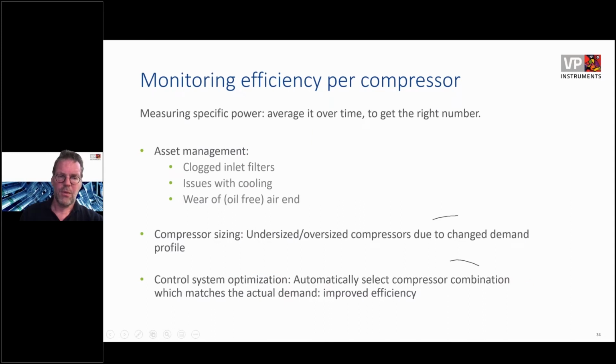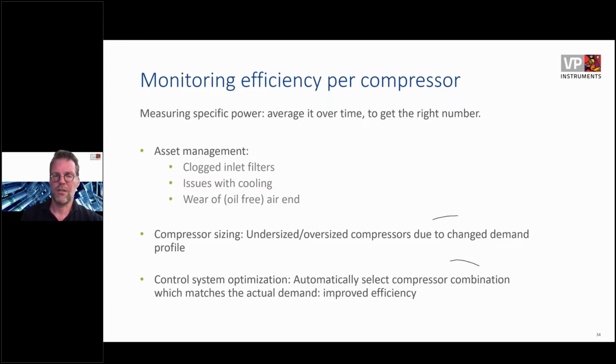Tom also addressed that point, and it's important to average things over time. If you look at an instantaneous number, we can do that in permanent monitoring. You can have an instantaneous real-time specific power number, but in that case you will see that it flips all the way up and down when a compressor goes in load or unload, and the flow is changing in a different way.